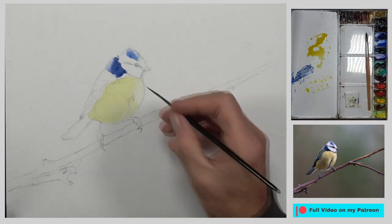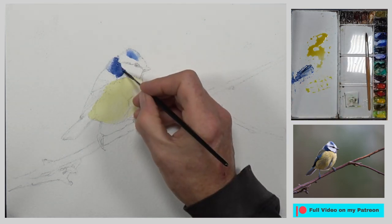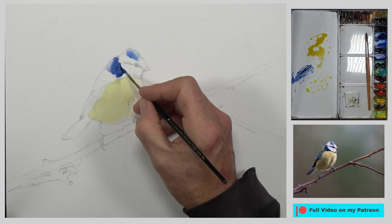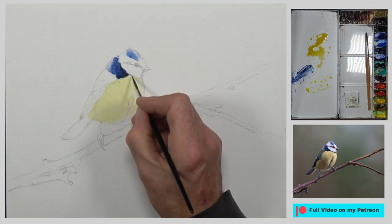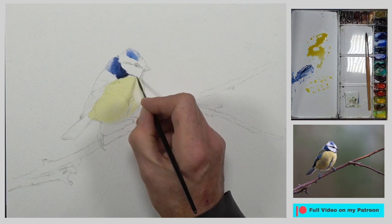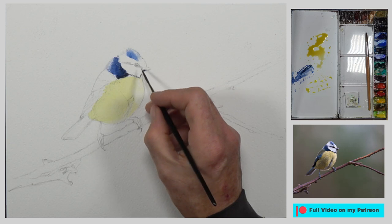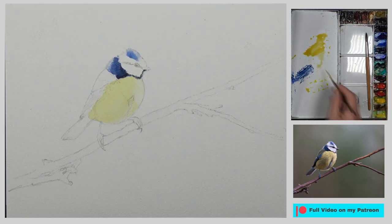And all these colours are fairly basic, very little extra added. So the cobalt is cobalt, the aureolin was aureolin. It's only at this stage that I start using some of the other colours, such as indigo, to really make that quite dark. I also used a lot less water in the mixes. More pigment, less water, gave me a much stronger colour value. Don't forget, all these colours will lighten as you go through the process. As they dry, they will lighten.